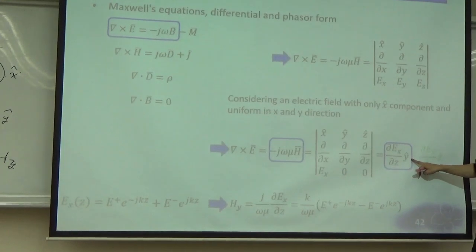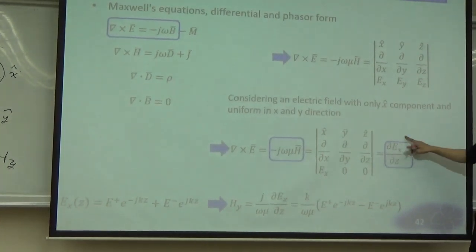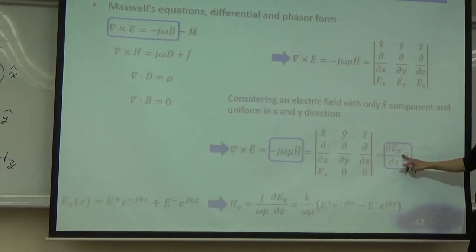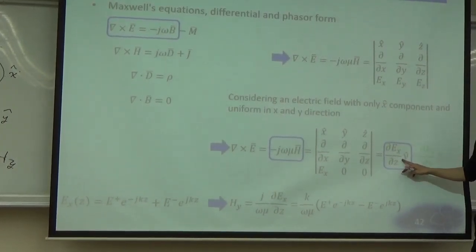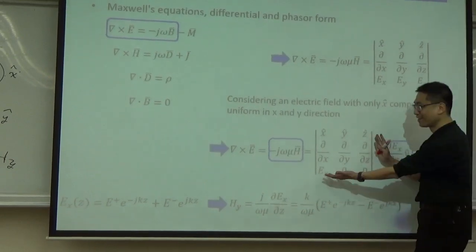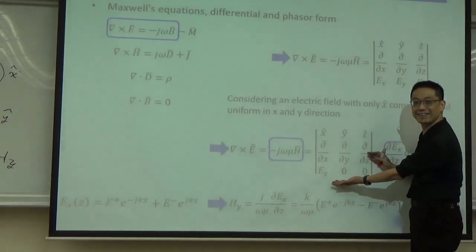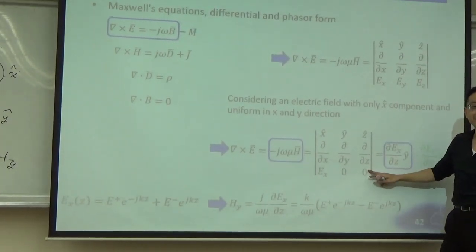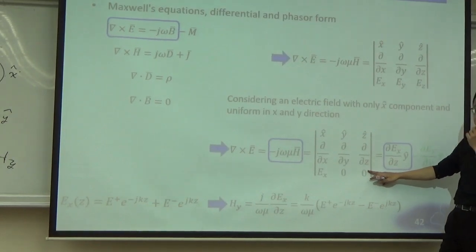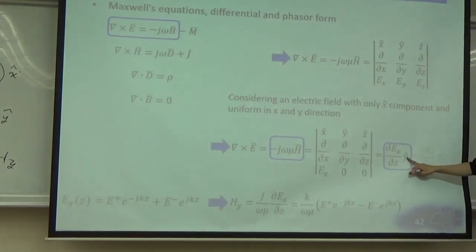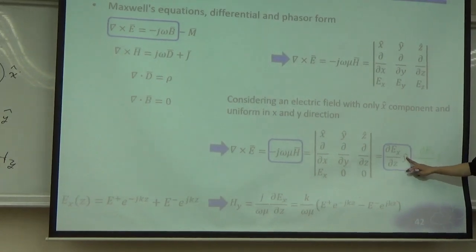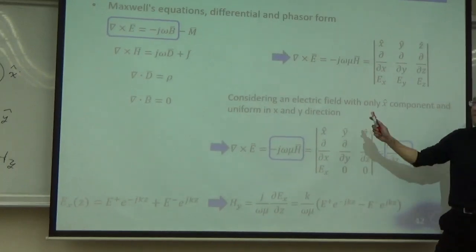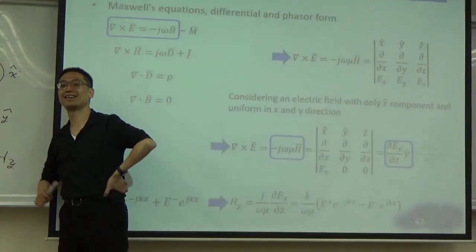It's not curl E that's scary. Now it's very friendly. Curl is ugly because the curl looks like this term, right? You don't know why. Because the other components are 0, 0, and it has only a component that is a function of Z, so you can write down only this part. Okay, so blue box equals blue box, then you can find eta.